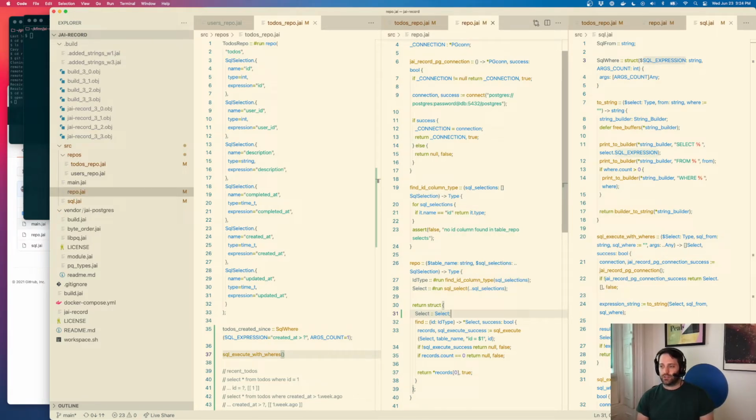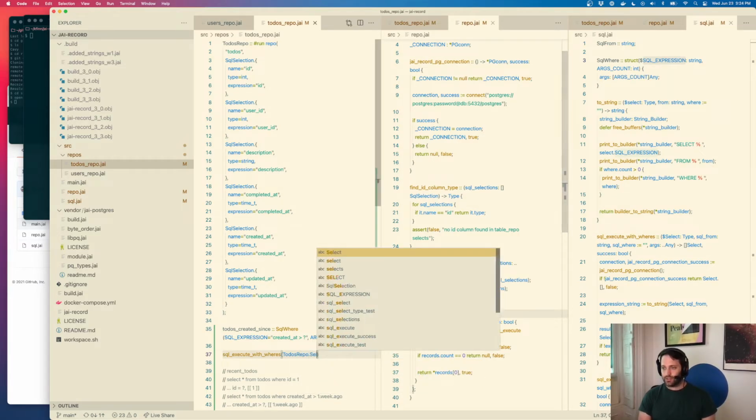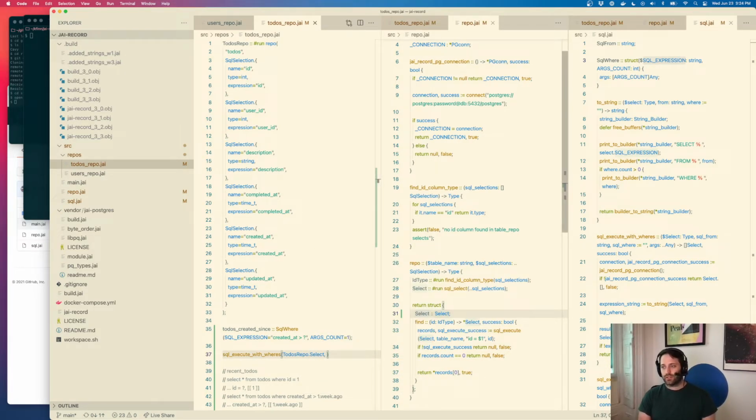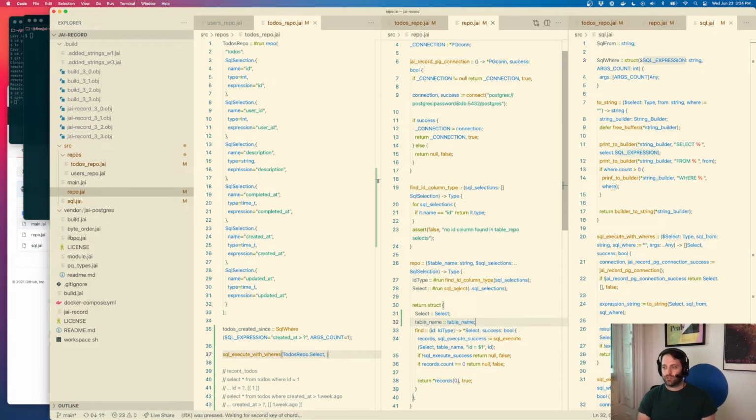Export this select type. That seems useful. So we'll pull todos repo dot select out, which is known at compile time. And then the from is still the table name. Maybe I'll enhance this with that too. It seems like it can't hurt.